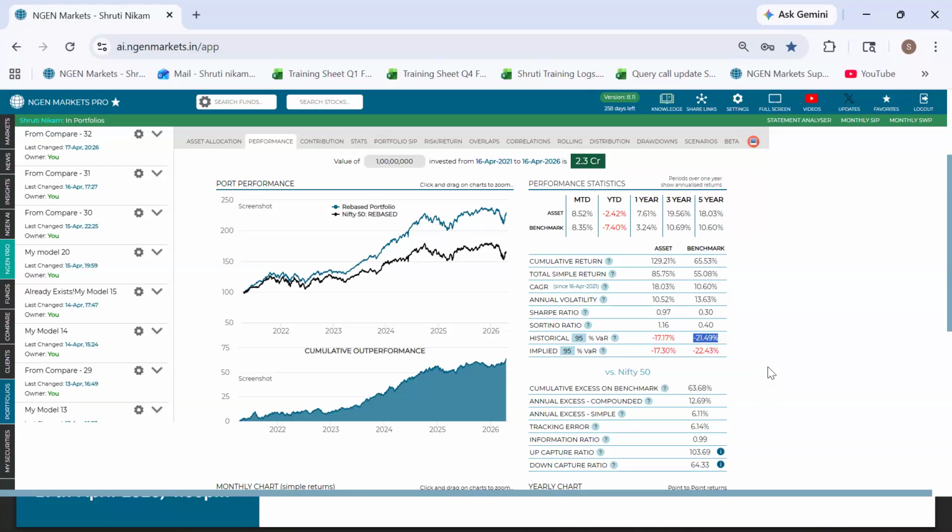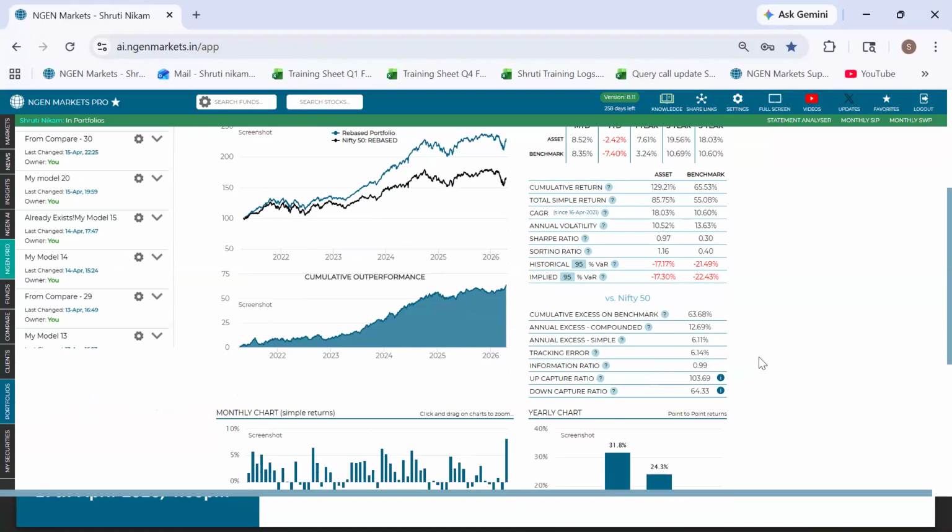Moving forward, here we are also able to check that our portfolio has generated excess returns over and above the benchmark of 63.68 percentage. Then you can see the up capture and down capture ratios. So here the up capture ratio calculates the performance of your portfolio in the bull market.